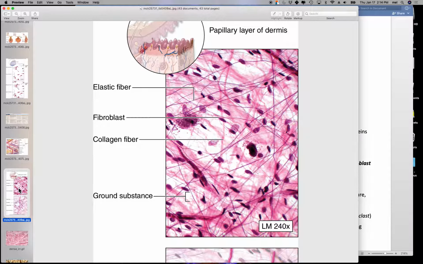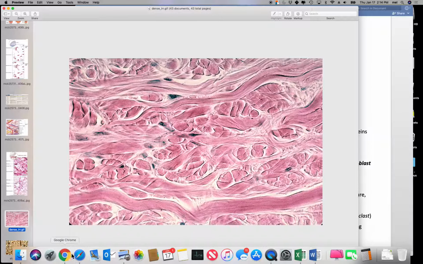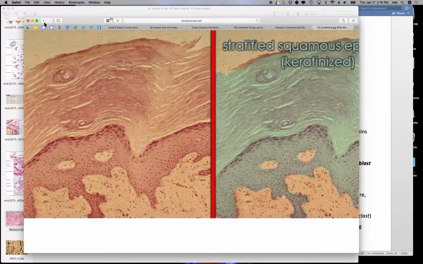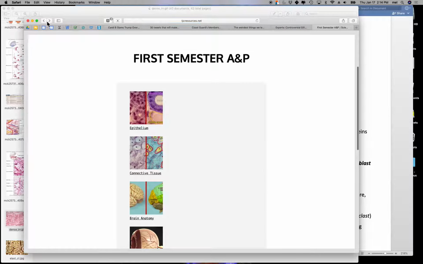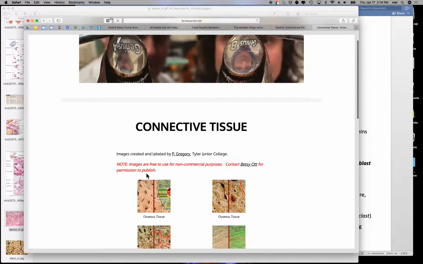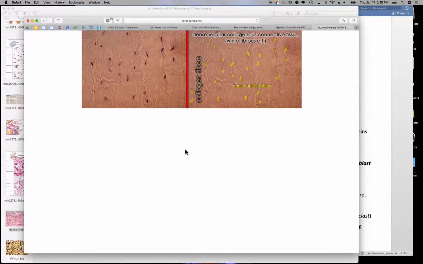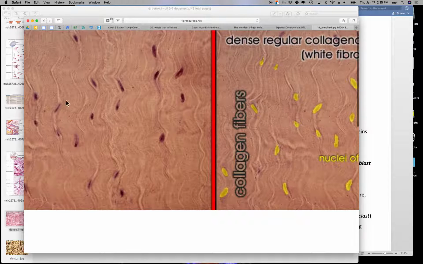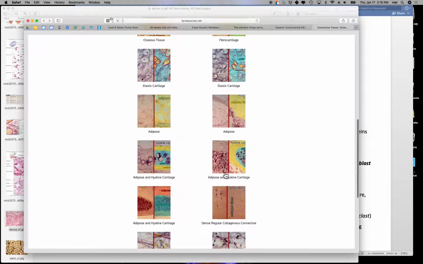So you ready? What do you think this one is? Loose. What do you think this one is? Dense. Okay, so let's look at a few more and see if you can do those loose versus dense. And then you'll start getting used to it. Okay, hold on. Connective tissues. Okay, so when you're in the propers, you have to make sure that you're actually in the propers. Let's talk about this one. Yeah, that's dense, right? Do you see? So it's just got to do with how many fibers you actually see in the matrix. Let's do another one.